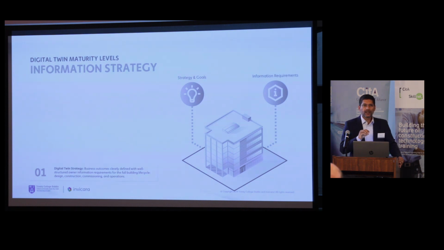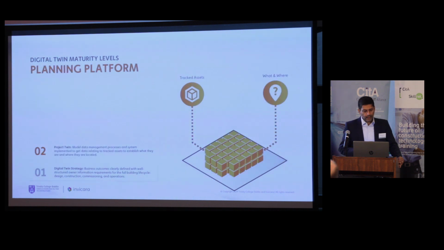So this is basic discovery of information requirements to drive a digital twin strategy. And if this is done well, then we set the stage for successful outcomes. Typically, this is where we start, and that's what we did with Trinity College as well. And once that's done, we then look at how we bring this together in the project phase.